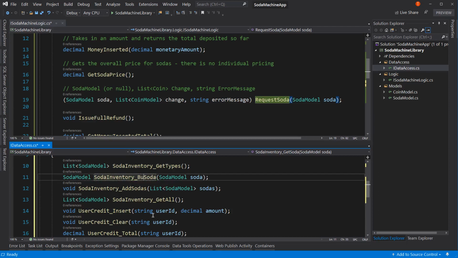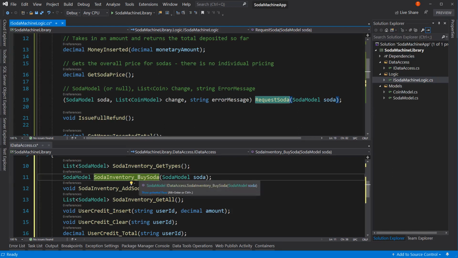Maybe you should call this buy soda, and that would indicate that we're actually going to go ahead and make the purchase. Now, we're not going to call this until after we make sure that we have enough money, and that'll be on the request soda method to verify before we even call this.